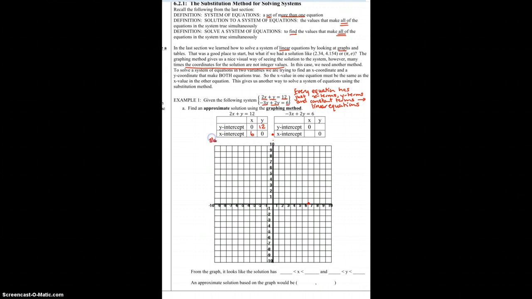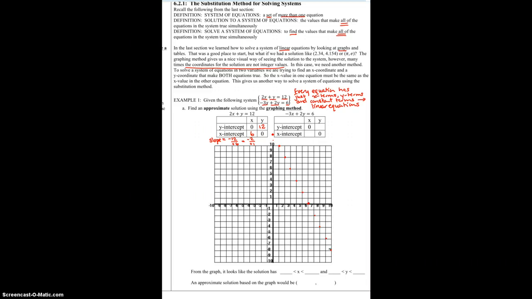And if we look at our slope, our y-coordinates went from 12 to 0, so they dropped 12. And our x-coordinates went from 0 to 6, so they went up 6. So our unit ratio here: we're going to go down 2 every time we go to the right 1. So down 2, right 1, down 2, right 1, and we can keep going. We should end up with our other point, which we do, but I'm just going to keep going. So we've got some more points to connect.